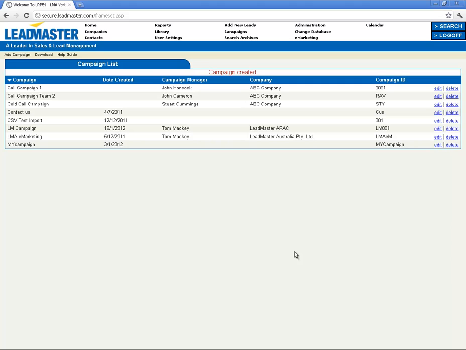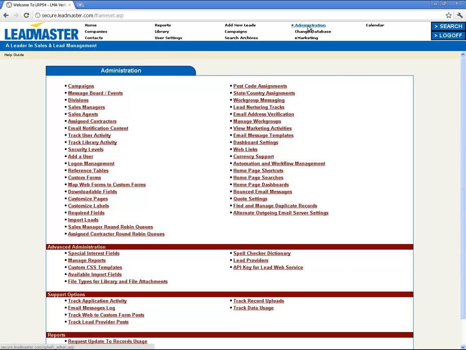Next, we come to the administration button. Let's click this and have a look where it takes us. From this button is where you're going to see the most amount of change between accounts. Some may not even have the administration tab. Others may have a full administration suite like this login does. Once again, others may have very limited administration.